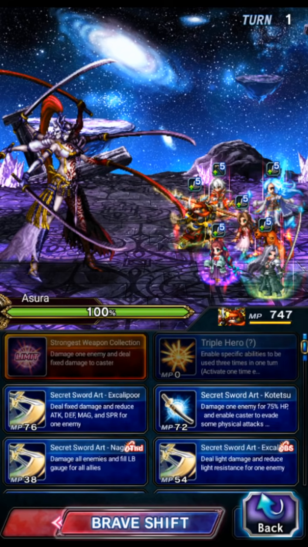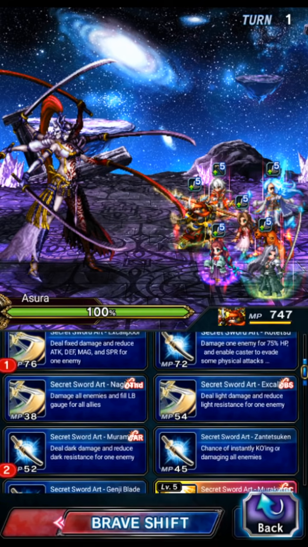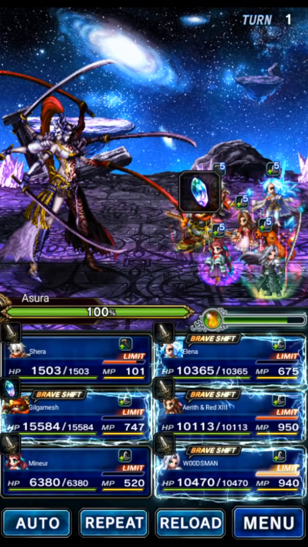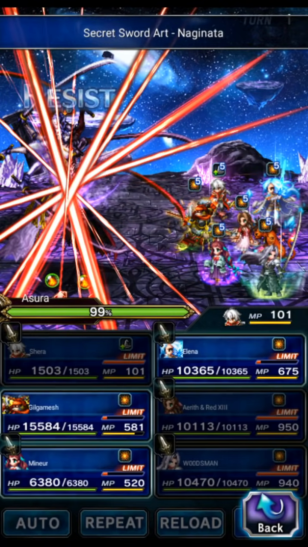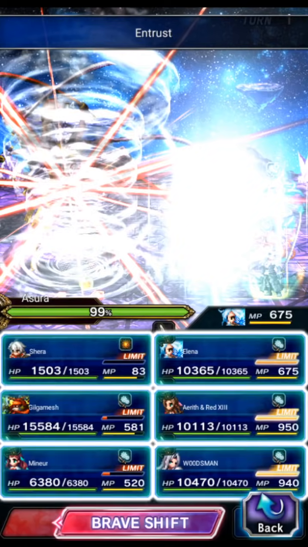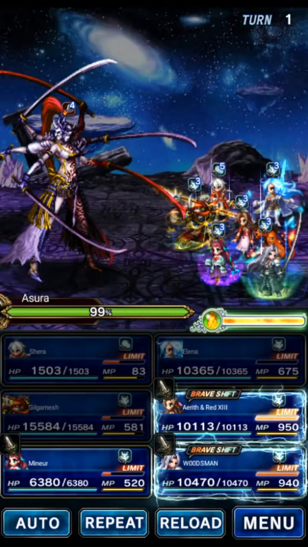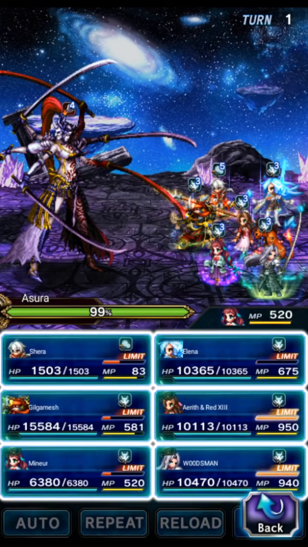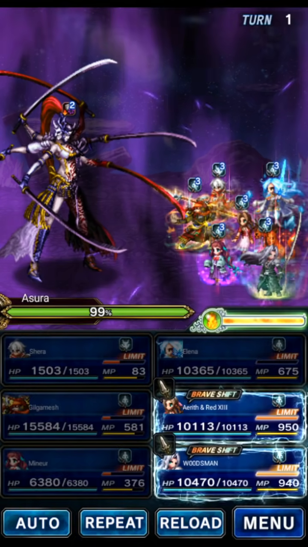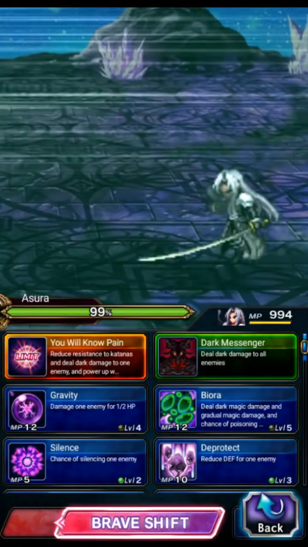Okay, so Gilgamesh is going to start by doing Excalibur, Secret Sword Art Muramasa, and then Secret Sword Art Naginata. That's going to fill the rest of the LB gauge on Shira. So Shira can now entrust to Elena, and Elena can do her shifted LB for the human and demon killer buff. Minor is just going to do Phantom Avatar for the triple stack Mirage. And then we're going to do the shifted LB on Aerith, and then the shifted LB on Sephiroth.